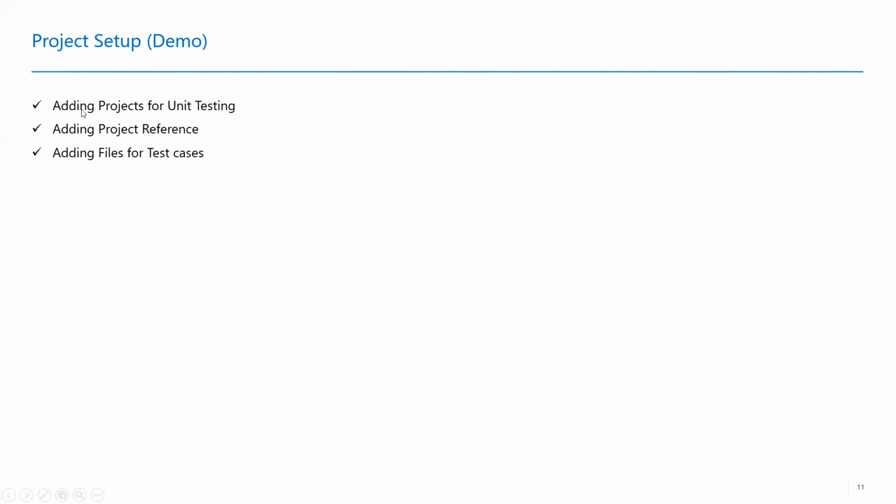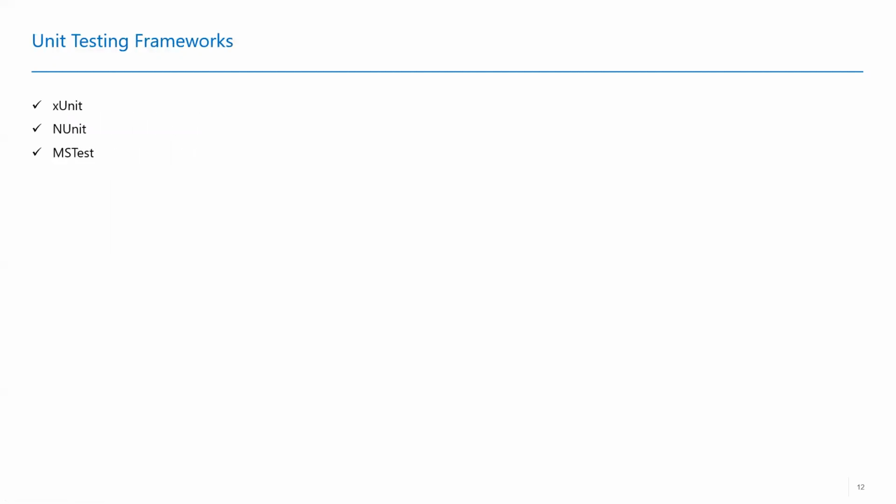So here we discussed adding the projects for the unit testing, adding the project references, adding the files and the test cases. And now move into the different types of unit test frameworks.